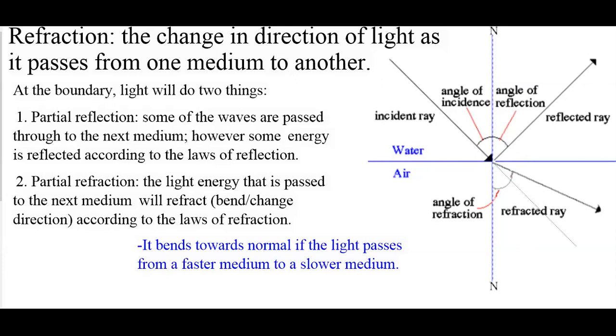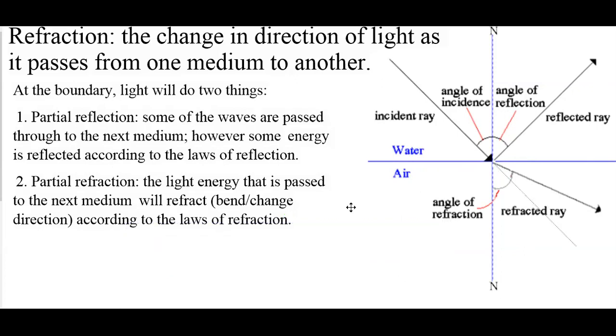It's not going to affect how it reflects. Whatever your angle of incidence is should still be the same as your angle of reflection, so the law of reflection is never going to change, but most of the time we just ignore the reflected ray when we're trying to diagram these. So when you go from a dense material to a less dense material, the refracted ray is going to bend away from the normal line and speed up in this new medium.